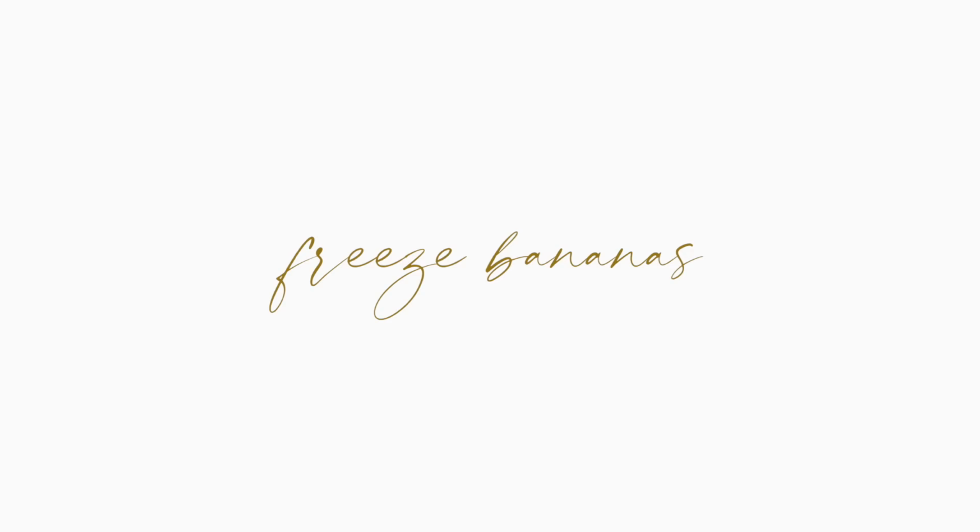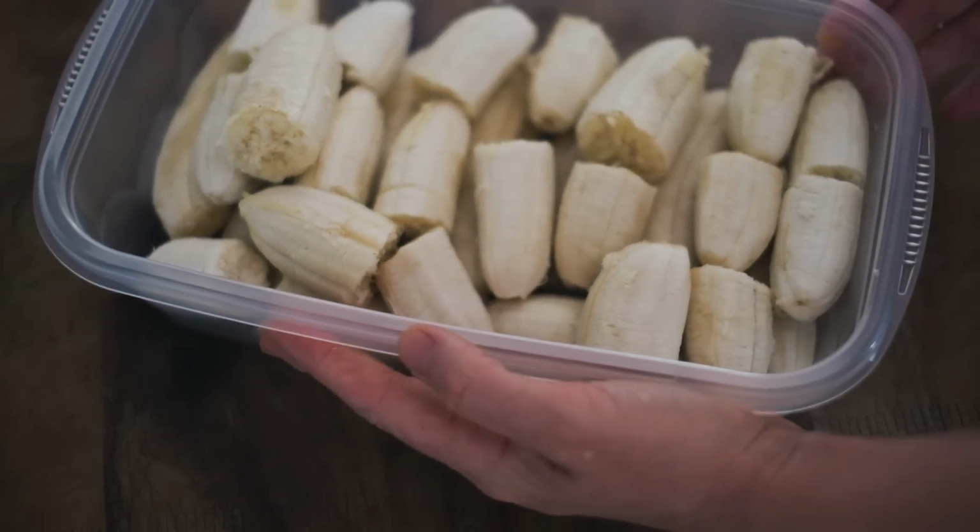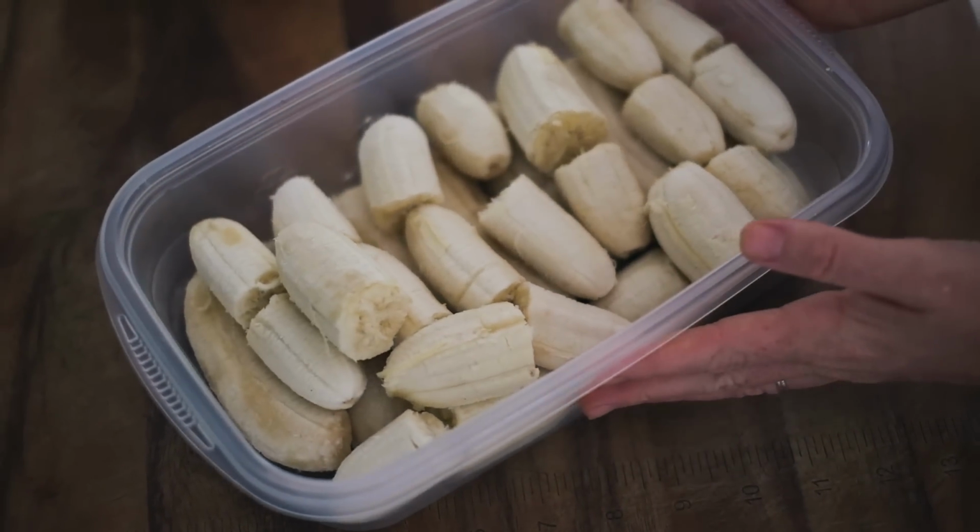Buy extra bananas when you're at the store so that you can let them ripen up and then freeze them. I love frozen bananas for smoothies, and when I have lots of frozen bananas on hand, I am sure to make a healthy smoothie because they taste so delicious in smoothies. When you're freezing bananas, make sure that the bananas are extra ripe and then break them off in halves or thirds so that it's easy to prep and put into your smoothies when you're ready to make them. Store in an airtight container and pop them in the freezer.